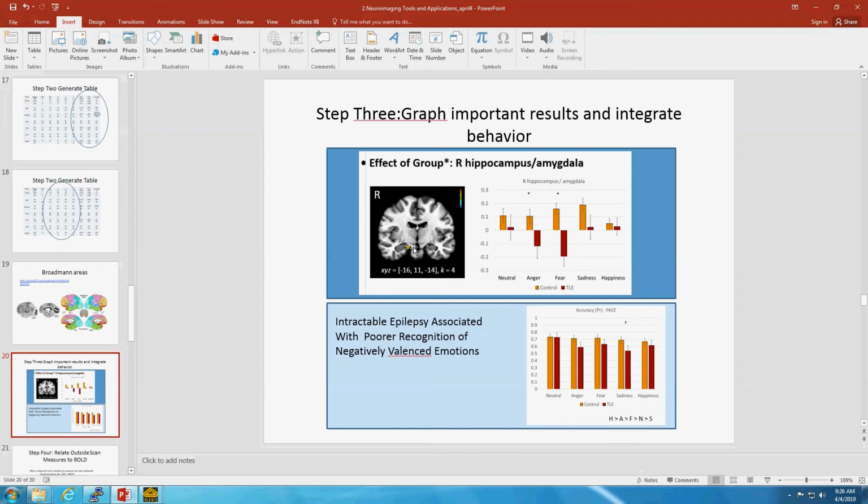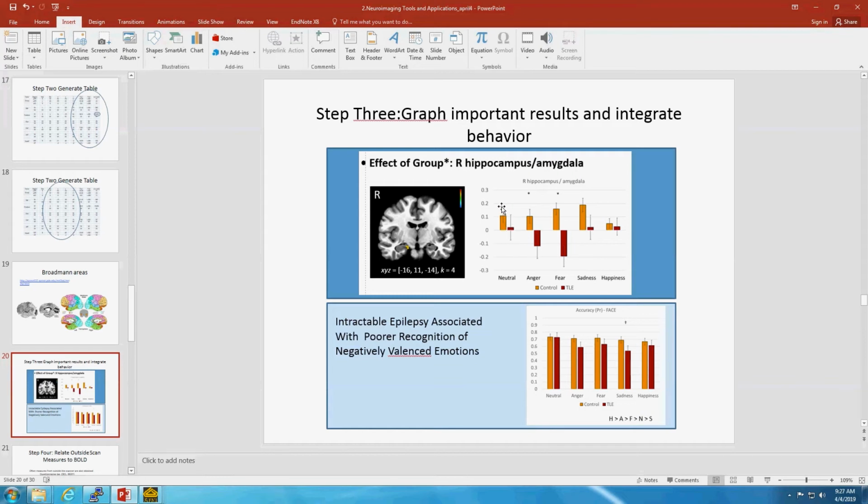Then what you do is you go back to each individual subject and you pull out, usually people will pull out an average of activation across those areas with all the different conditions. So then you get this much simpler data set to work with, and basically in any other data program, like SPSS or something, you put it in and you say, okay, well, how did this react? The yellow ones are the controls, the red ones are the people with epilepsy. How does this look across these different conditions?